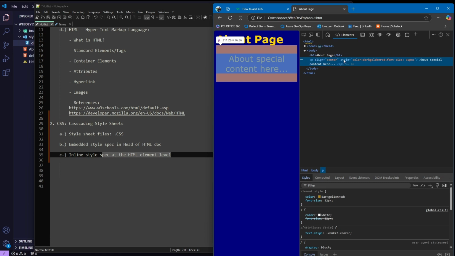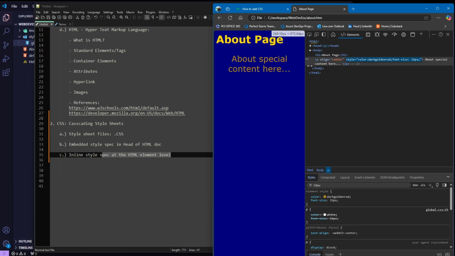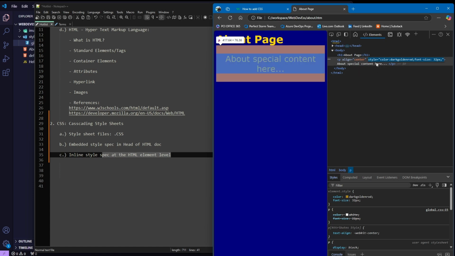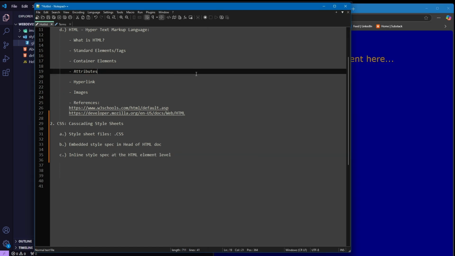We actually went into that line and said, hey, look, you're going to do this to my one paragraph tag here. Everything you see lit up there, when I hover over it, that's what it is impacting, is that content. So that's how it works.